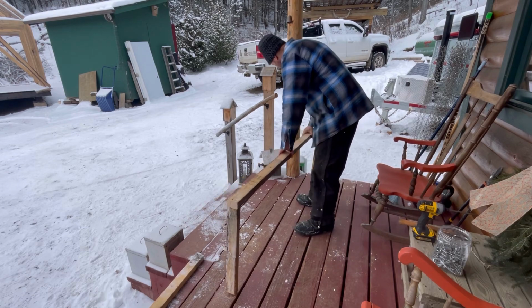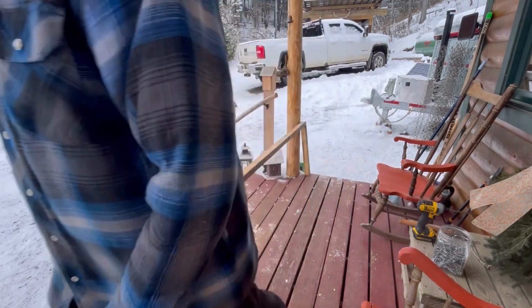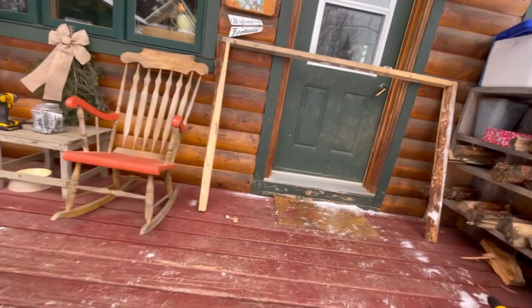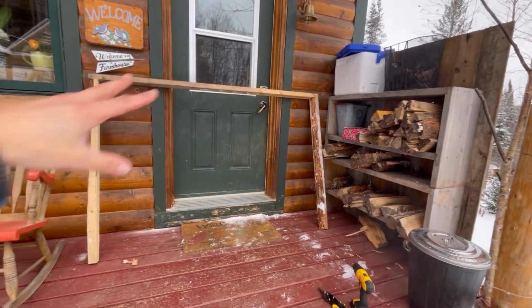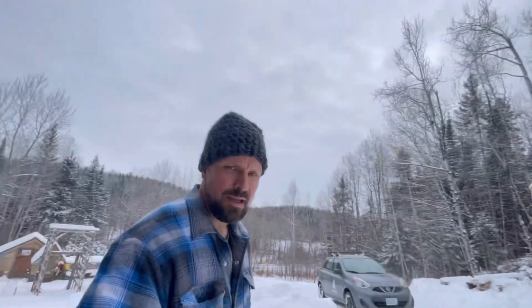Chosen wood. It's a little stiffer to get in, for sure. Okay, so we got a little base piece there, and then the front with the crossbar there. I'm just working on the deck here, but I'm like, you know what, I should be building this in the shop. I got more space there, so let's take this thing to the shop and get it finished up.